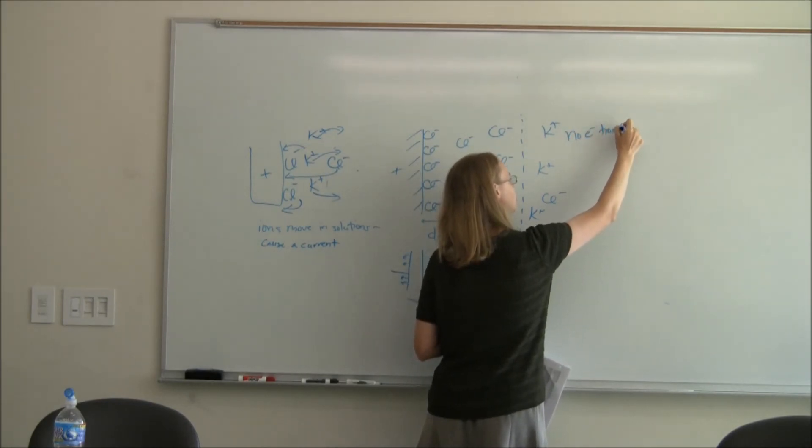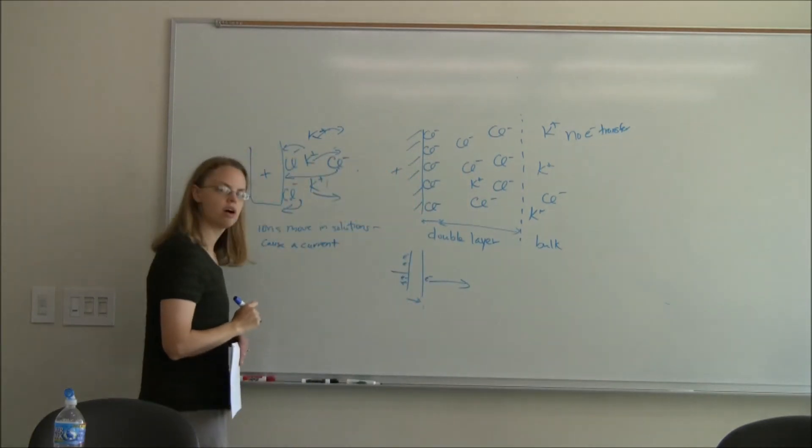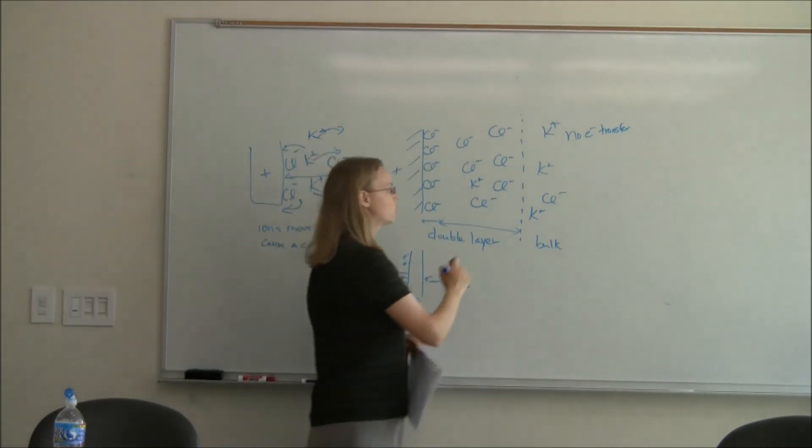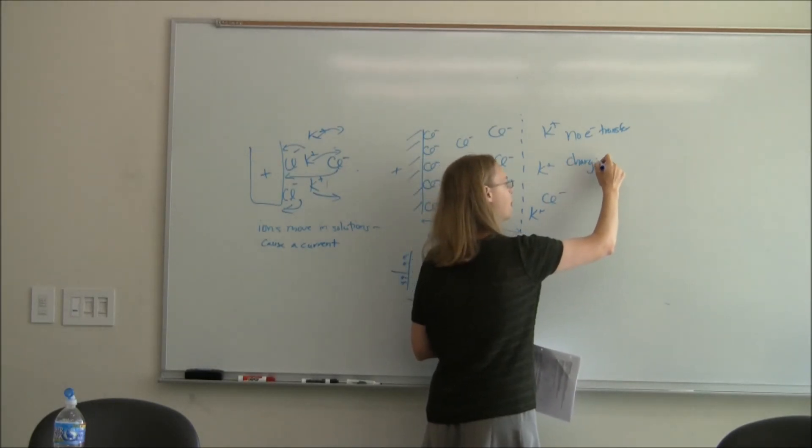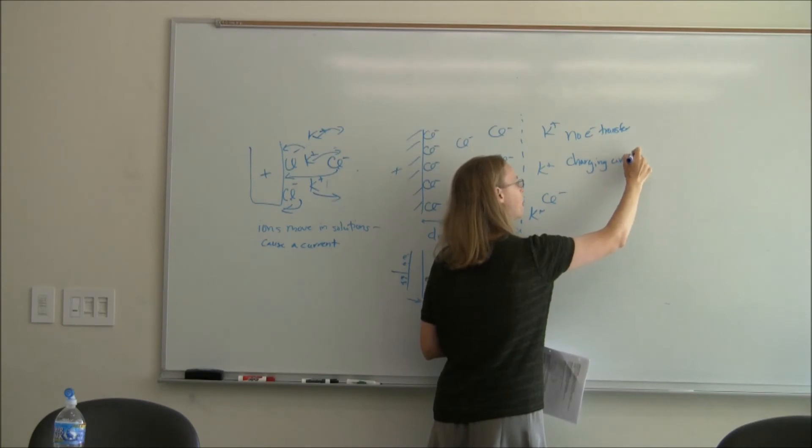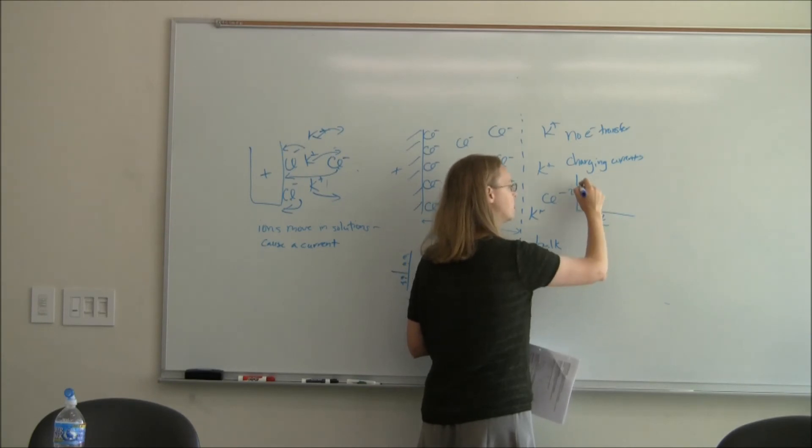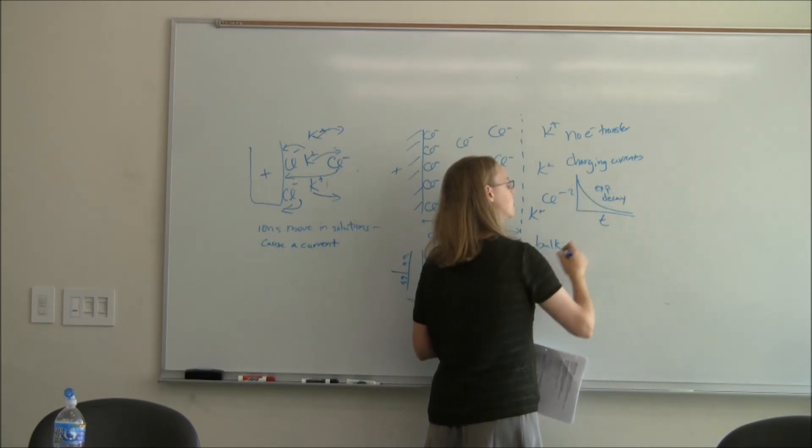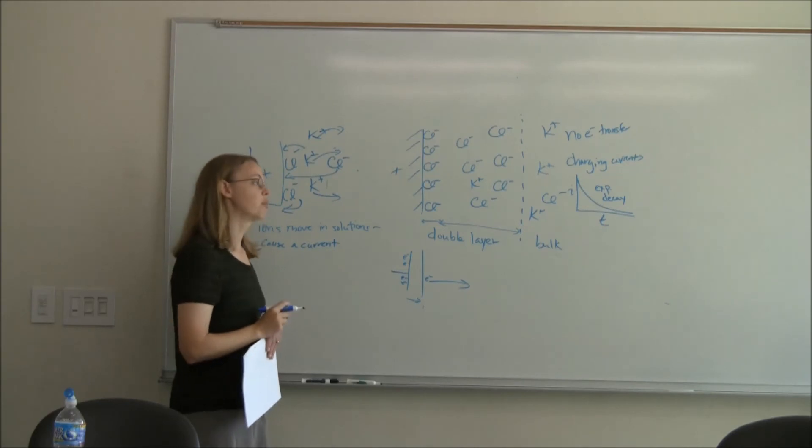And I want to keep that. That's sort of the key. The problem is that we're going to get a current off of this. And so this is called, oftentimes, a charging current. And this charging current ends up decaying with time. So the current that you get over time will look something like this. It's actually an exponential decay. So if you don't want any charging current, you kind of have to wait it out.